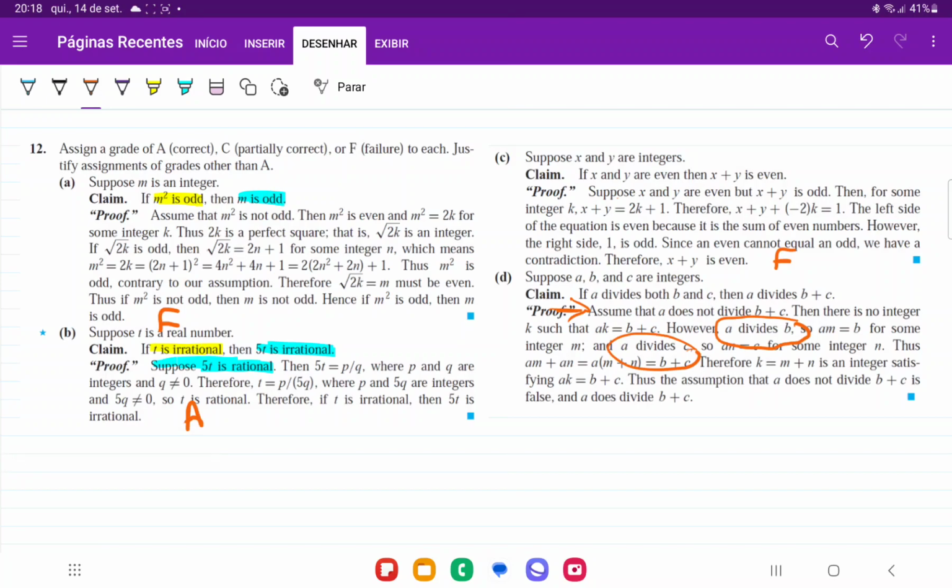So even though the reasoning is correct, how you would do it by contradiction, because then you'd show that it leads to a contradiction, and so the assumption must have been false. Even though this is correct, he did not state the assumption, so we cannot know whether this statement here and the statement here is true. So I'm going to give this a grade of C, because with just these minor tweaks, we could make this correct.